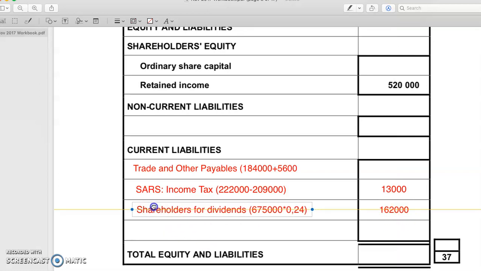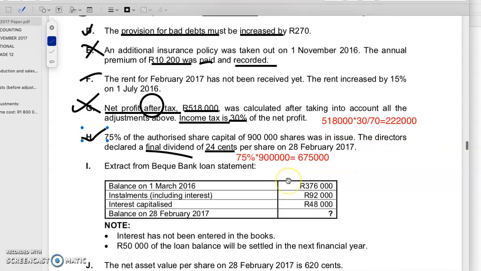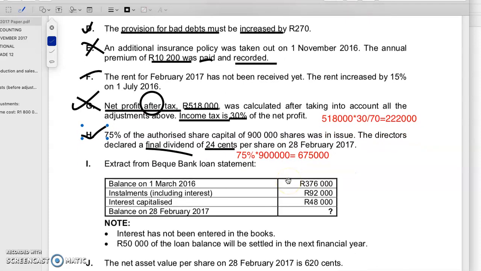That only took us 2 minutes, so I'm going to do the loan adjustment in the same video. That's all you have to do for the shareholders, okay? So moving on to loan. Oh guys, this is so important. There are so many things you need to do here and need to remember.